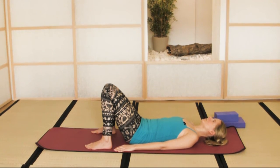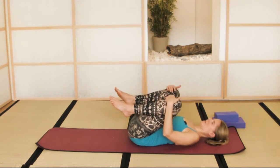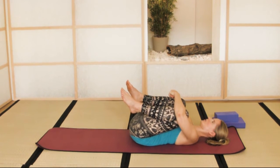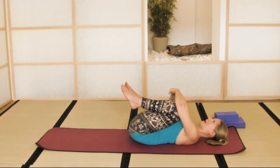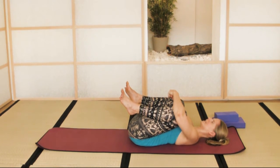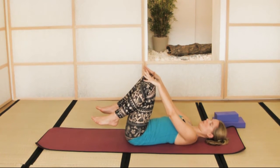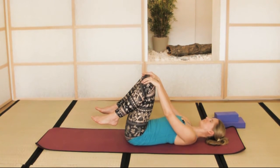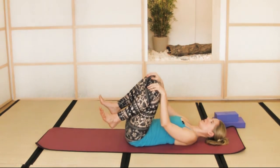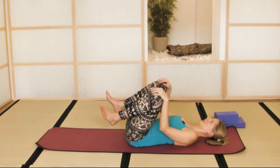And then from here, you're going to hug your knees into your chest. You can either hug them in quite a lot and interlace, grab hold of your hands, and then bring your lower back down onto the mat and rock from side to side. If that feels like too much and it's difficult, then grab your knees with your hands and don't bring them in so high. And again, you're going to do the same. Massage your lower back into the mat.